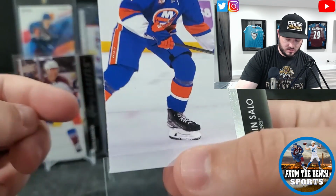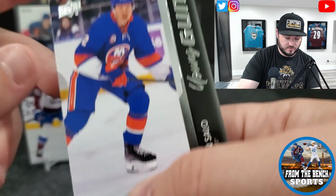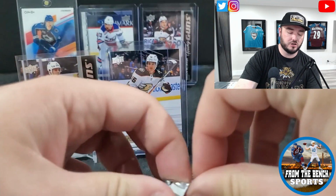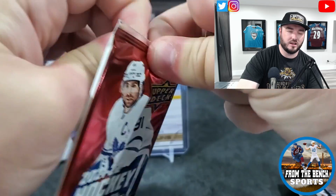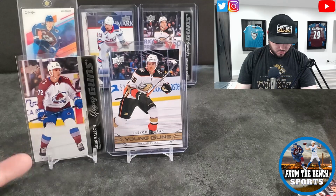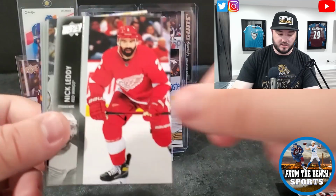Also this one, the cut on it got that same chafing. I found that was the only thing I had with Series 2 last year from earlier this year. Some of the sides would just chafe. Just bad cutting, I guess. But it's weird because the rest of them are all good, so it's not all of them in the same box. Got another black diamond.